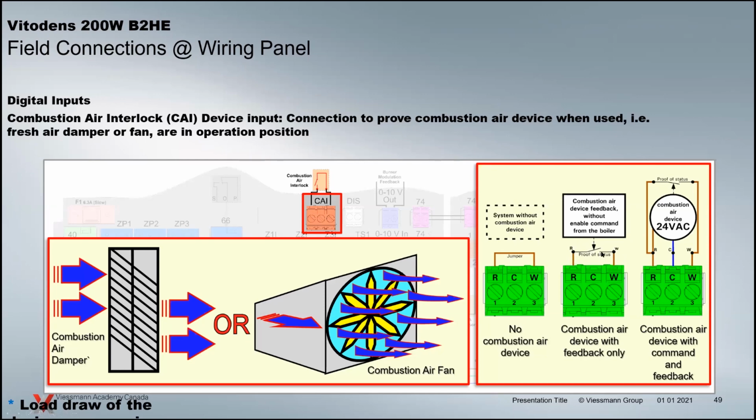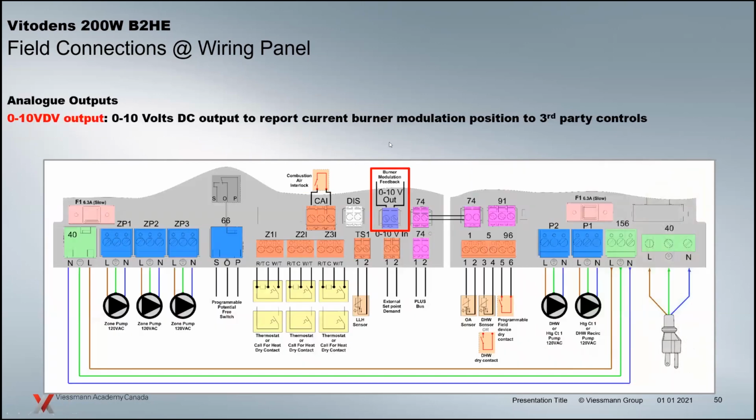And now when that proves, hits the end switch here, and closes, the boiler will be released as far as combustion to be allowed to operate. And then of course we see the device here, and we're fully powering the combustion air device at 24 volts. So that interlock is fairly important for a lot of applications. Obviously we want to make sure we are getting combustion air in the boiler room, and we don't starve the burners in operation.